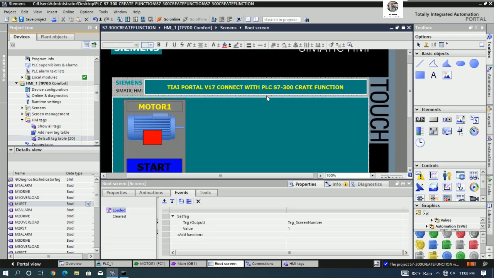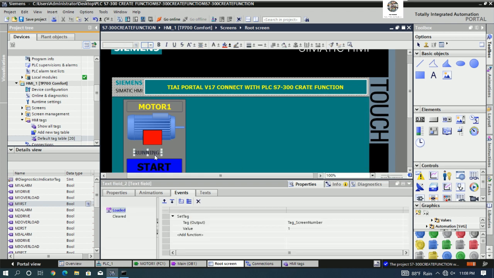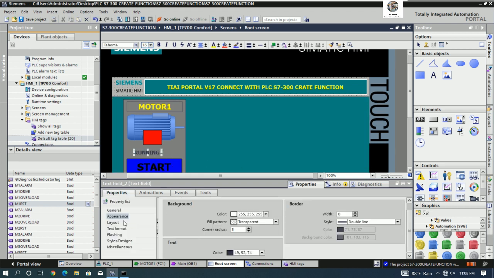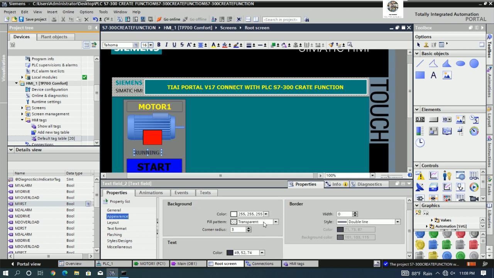And then we can use the text label "running", and check the fit object to contents. And then we can change the color.